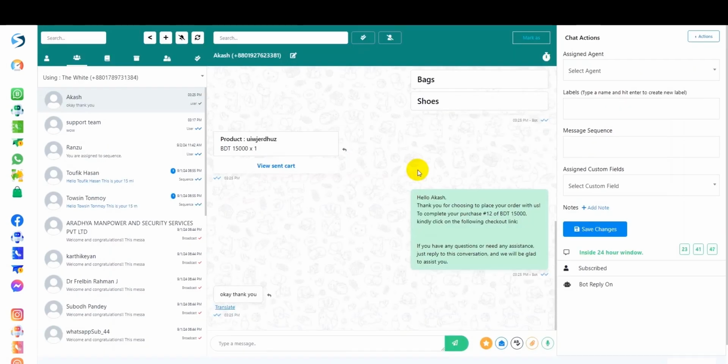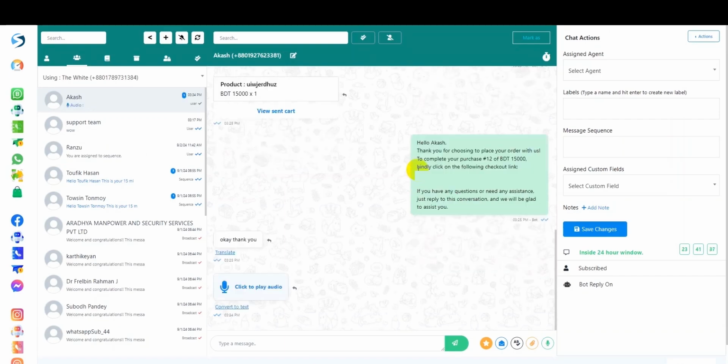Up next, here's another awesome feature. Whenever you receive an audio from a customer, you can translate that audio into a text by simply clicking on this option, this convert to text option. We call this audio transcription. This is a very useful feature for live chat agents because whenever we're in a rush, we don't have much time for listening to the audio. It will be beneficial for us if it's just in text. So now, with the help of the live chat, we can use this convert to text button to convert any audio into a text file.